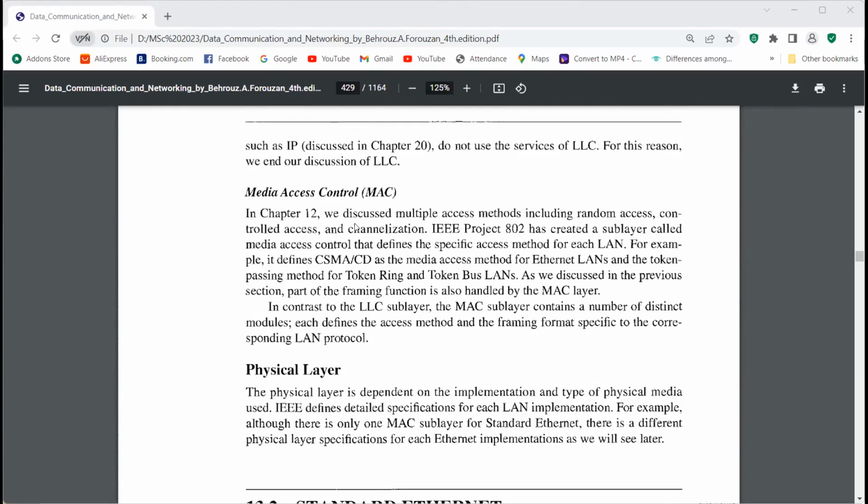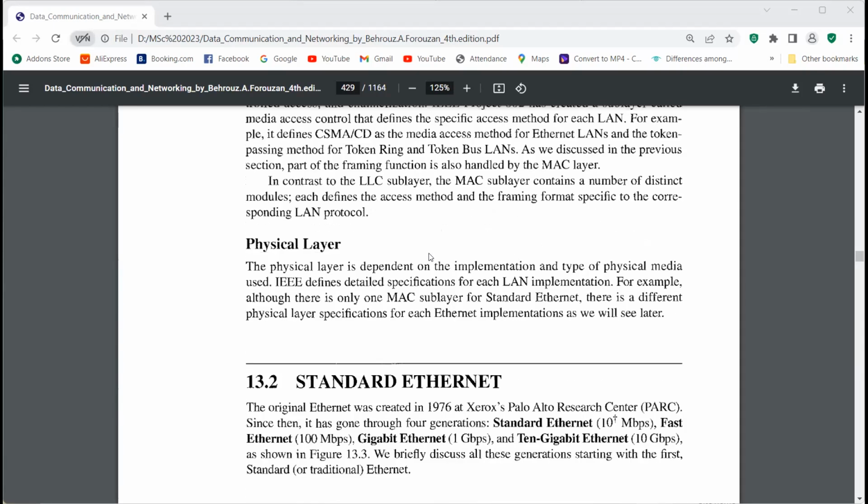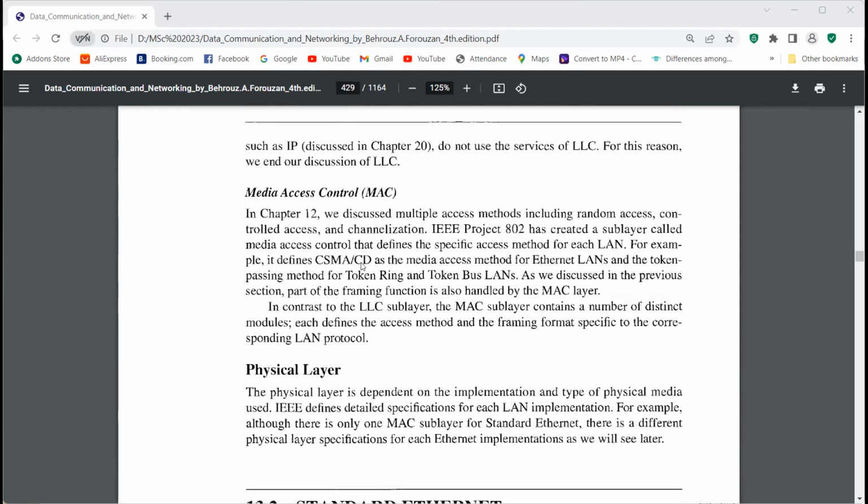Then the MAC layer, the media access control layer. What it does is access to the media. Access to the media should be done without any collision. Then what media access protocol can we use? CSMA-CD, CSMA-CA like that.